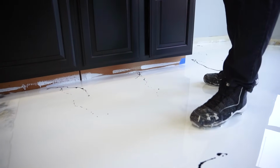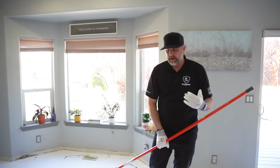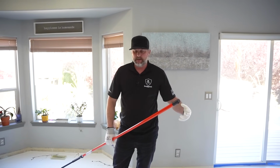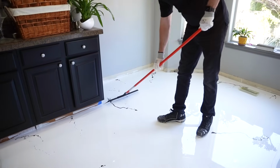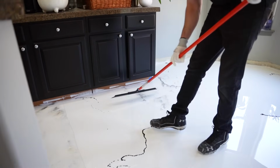All right, so blending them's easy. We're just trying to blend the surface. We're not trying to move the product around a lot. We don't wanna pull a bunch of product and wind up with big puddles everywhere, right? So I'm just gonna be real random, hold it at a low angle, and we're just gonna start blending it around different directions, just like that.